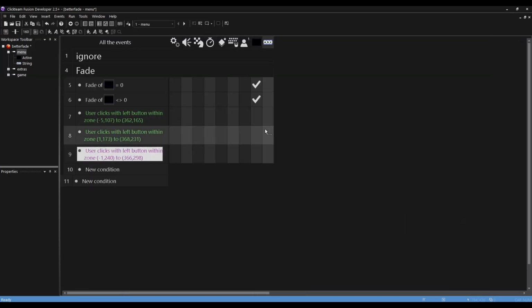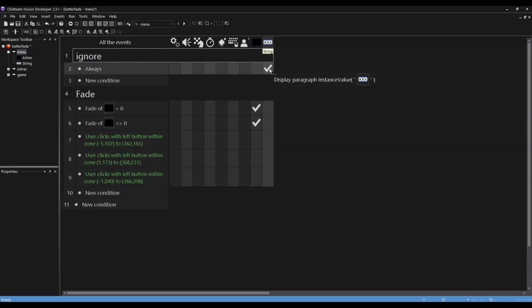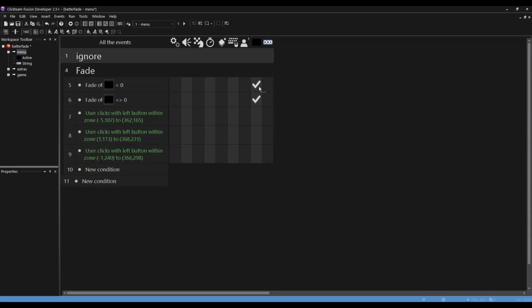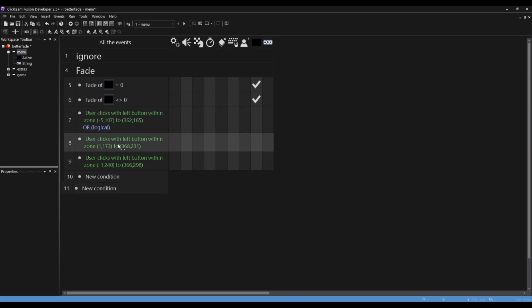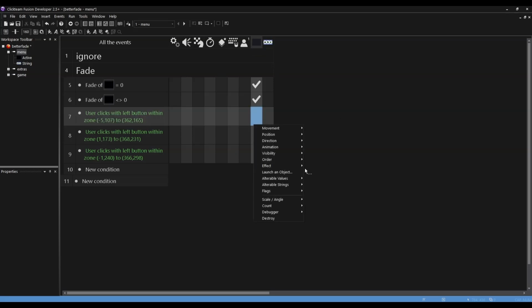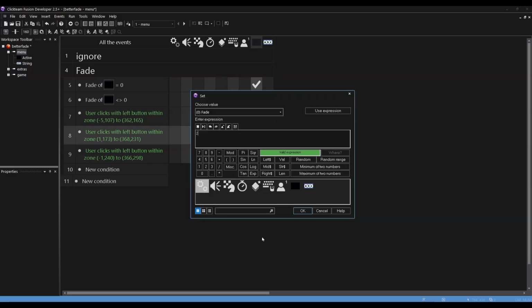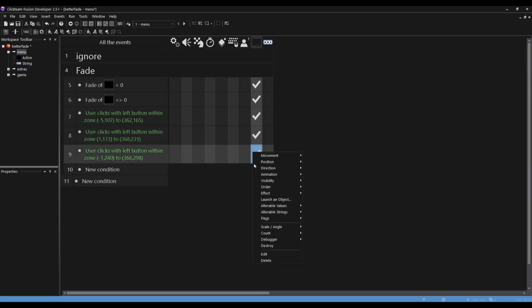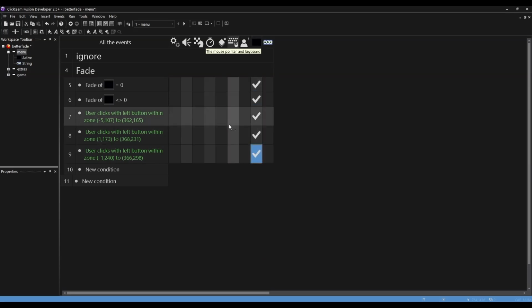If you also use instance values, you can just place objects and set the value of the instance value, but I'm not going to do that. For you, just the basics of doing this: I'm just going to set this to 1, 2, 3. Okay, so this is going to be our sample.